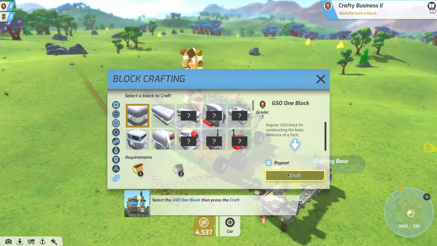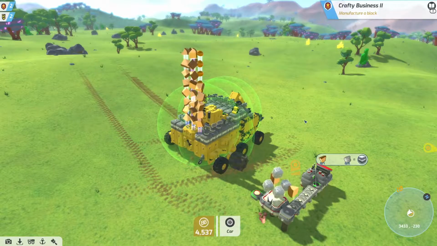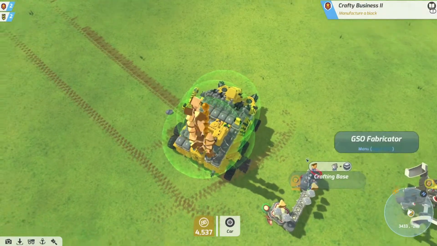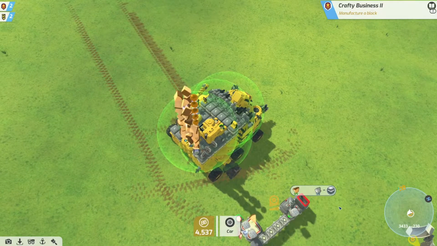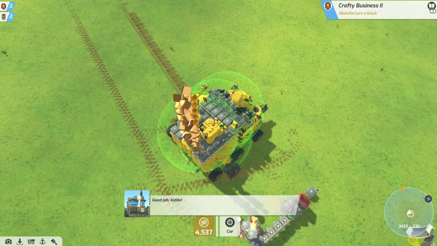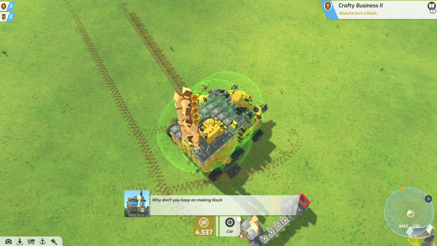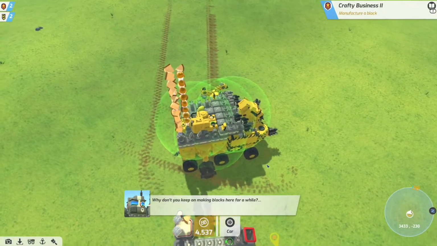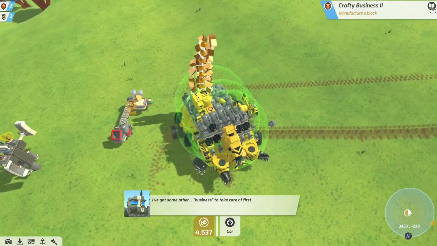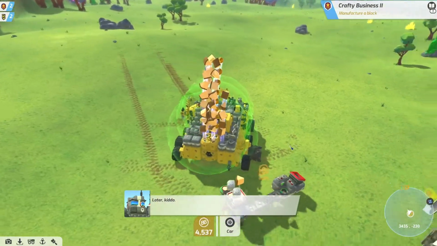Right click. Craft the GSO block. I actually need that. I hope he gives it to me. Good job, kiddo. Yes, I can take it. Mine. Why don't you keep making blocks for a while? I've got some other business to take care of. Later.